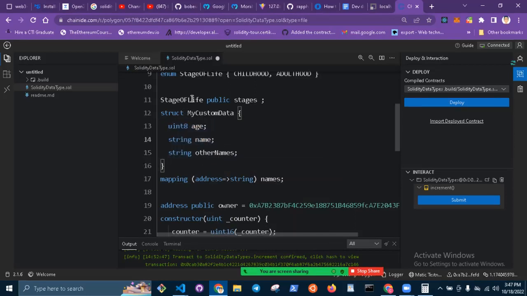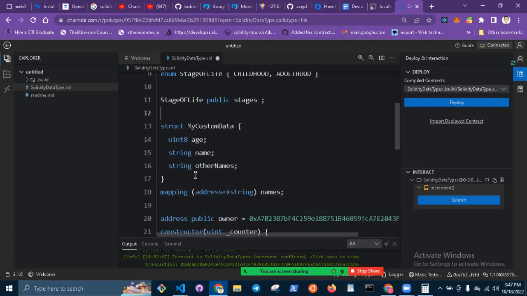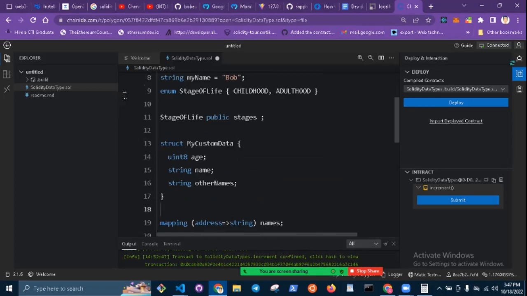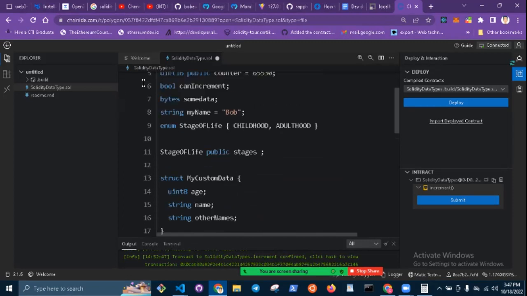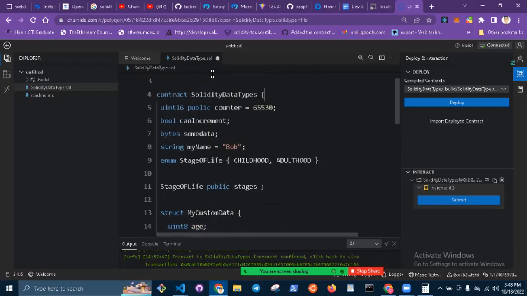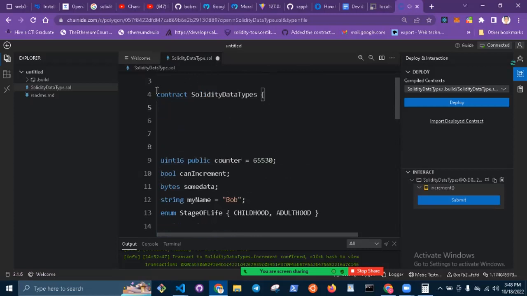Let's say I need this data and I want to be able to group my data in one place, so I'll be able to access it easily and work with it efficiently. Without the struct, there's no way to use this custom data, and I want many users in my system. So I could only define it like this. I could only say, look at user one, string name, string user one name.